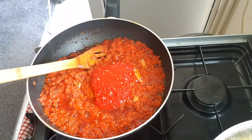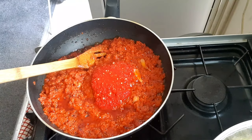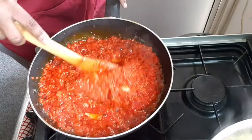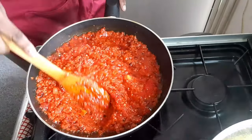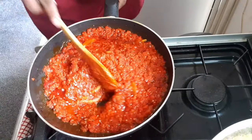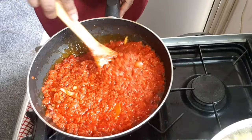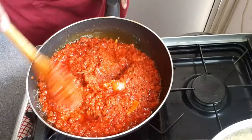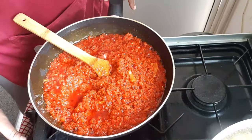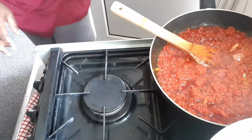And now I'm putting my hot pepper. I love hot pepper, I love spicy stuff. Yeah, now I'm mixing it. Mixing my hot pepper with my tomatoes and the rest. Everything is frying now. So I'm done frying it.